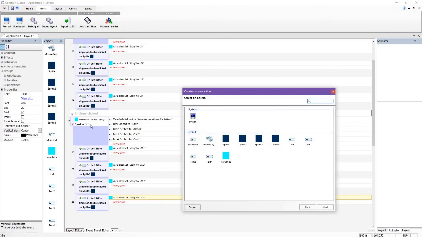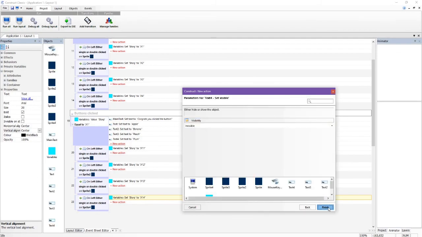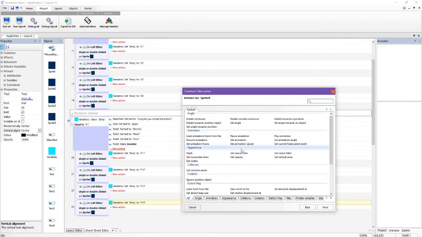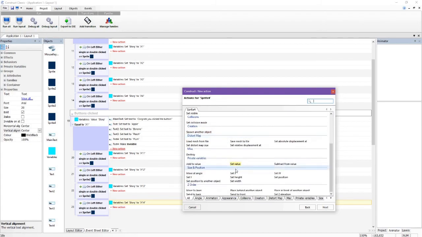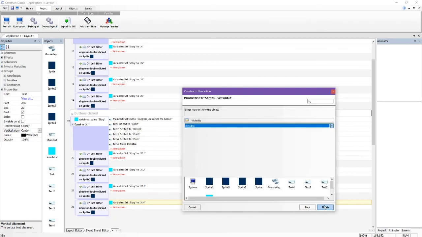Once the variable becomes x1, we can go text4. We want to set visible, invisible, and we want to take sprite4. And there is a visibility thing here. I know it. I've used it. Where is it? Set visible. There we go. Invisible. Bam.